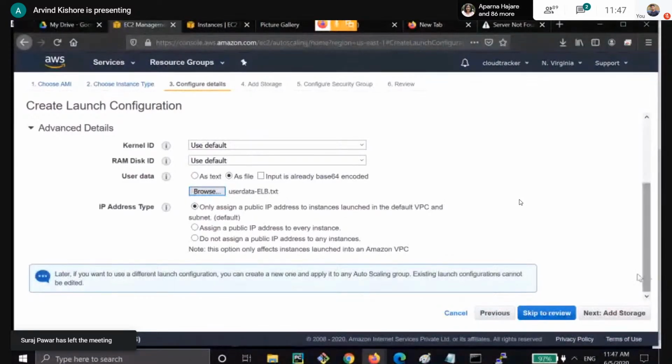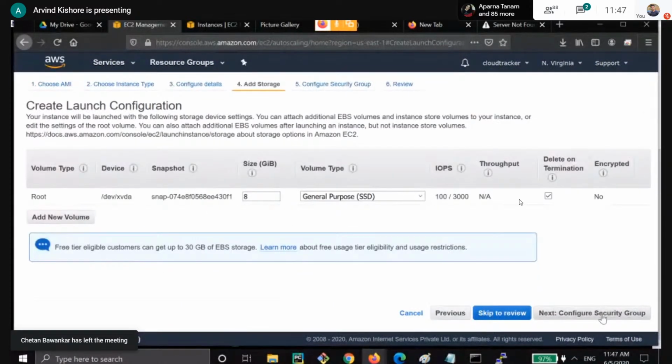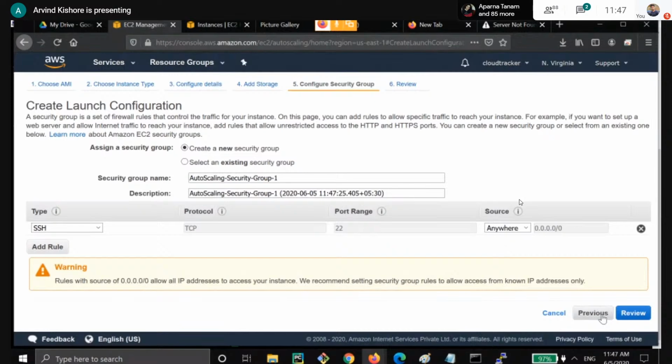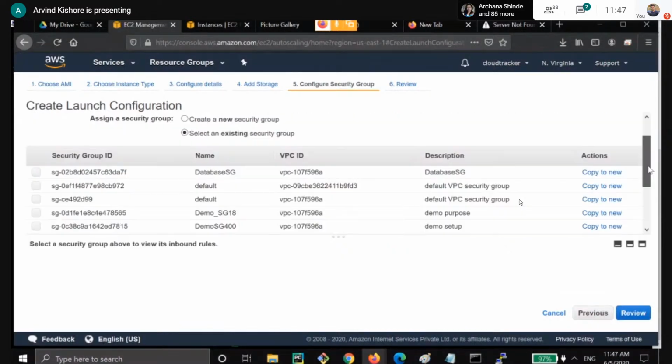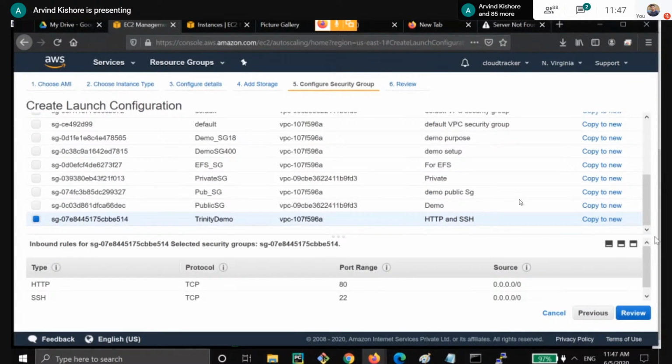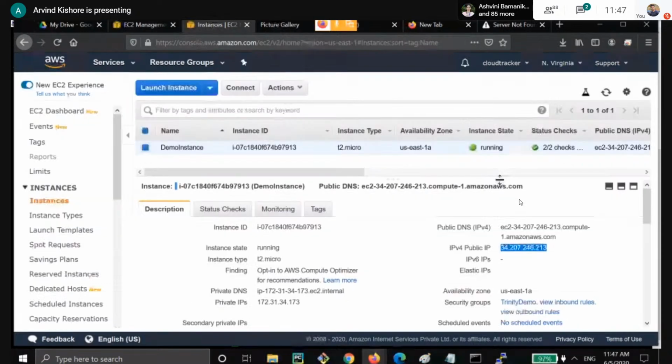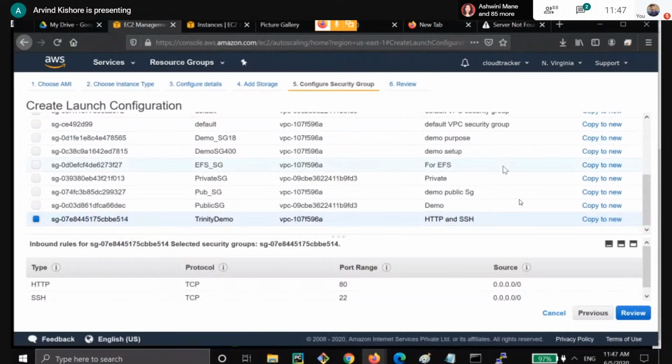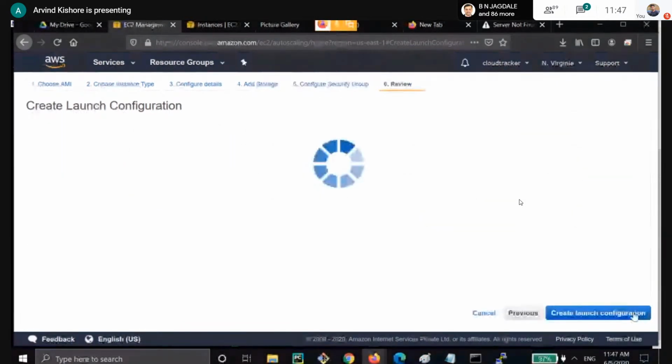Based on your requirement, you can select one particular address type. Add storage: continue with the default. Security group: I will attach that same security group which is attached to my EC2 as well as to my load balancer. Click on review, and you are done.